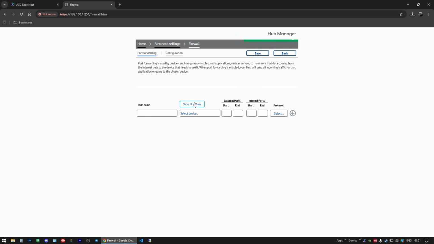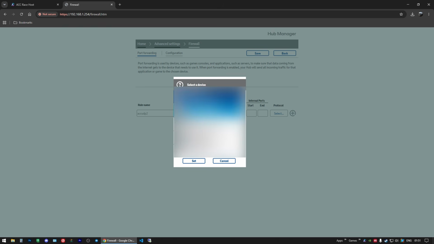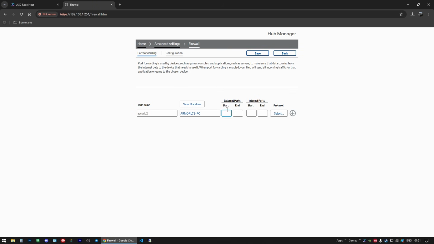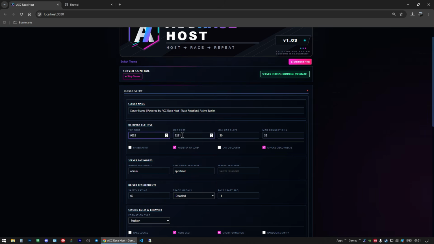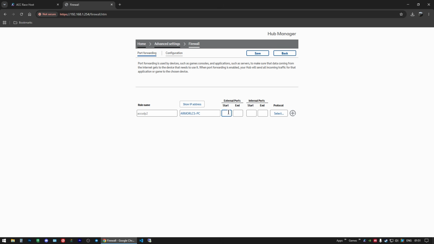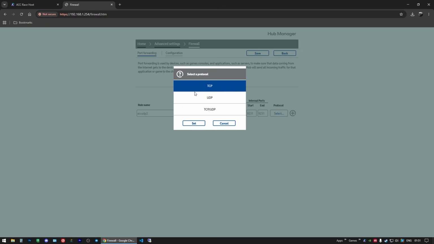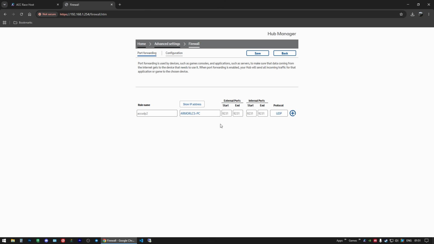Okay, let's add another rule for the UDP. Select the computer again. Okay, and I think this is 9231 for the UDP. 9231, and 9231 and 9232 are the default ports for Assetto Corsa Competizione.